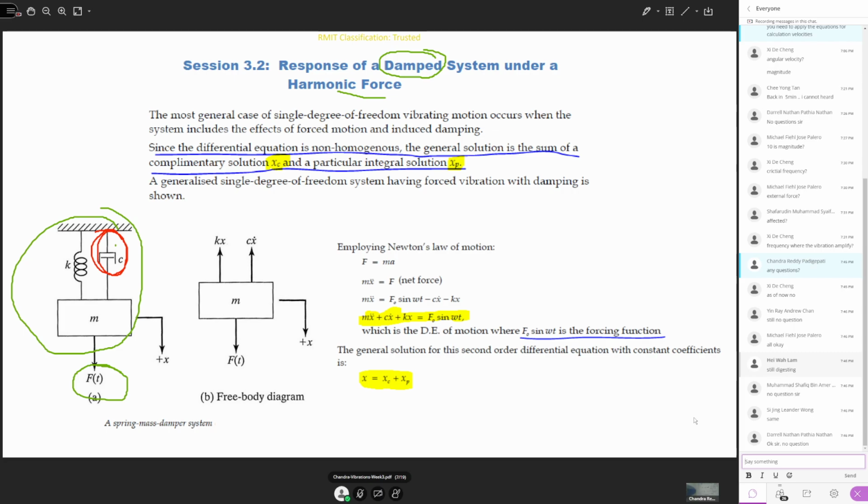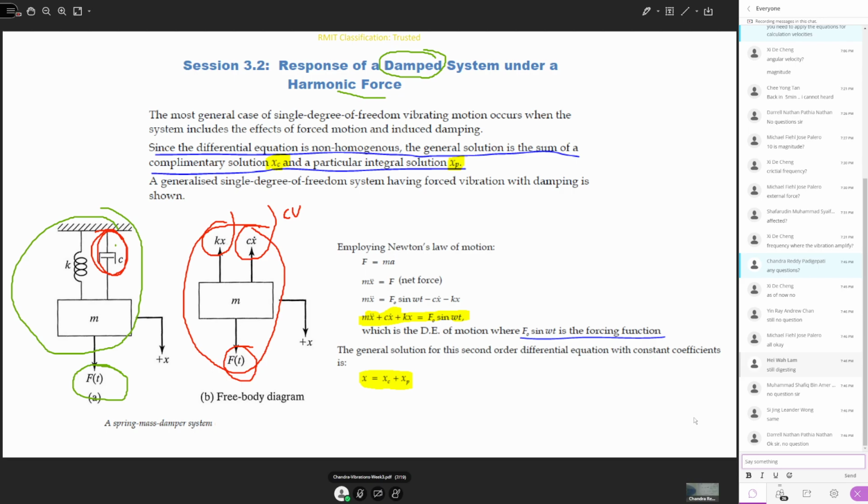So now the first part is we draw the free body diagram. Now you can visualize the free body diagram. The force is acting vertically downwards. The spring force is K into X. The damping force is C into X dot, so this is C into velocity X dot. So the spring force is simply K into X.